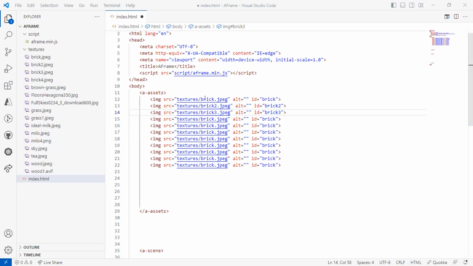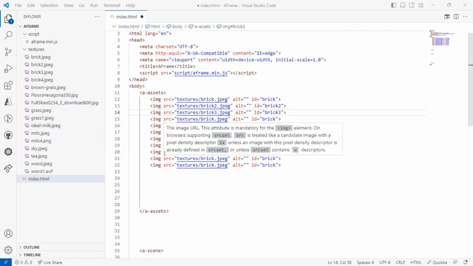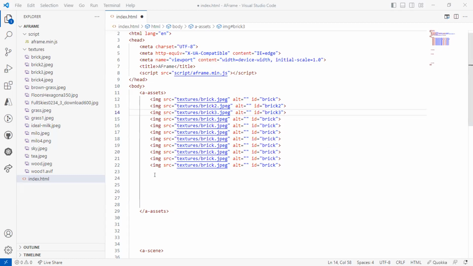Let me just, so the asset is going to hold all the files that I have in here. As many files as I have, I can put them in there. That does not mean this is necessary, but it helps in organizing your files. Somebody can just go straight ahead and call the image, if I want to wrap it around my cylinder, and wrap it on it. But the moment I arrange and organize it, I know that anytime I go into my a-assets, I'm able to have all my textures in there.